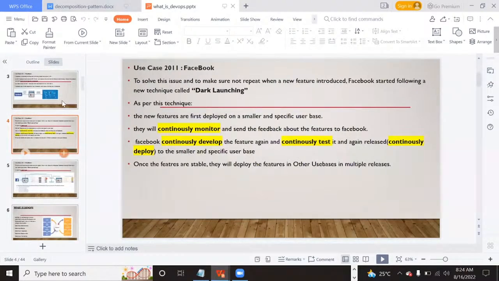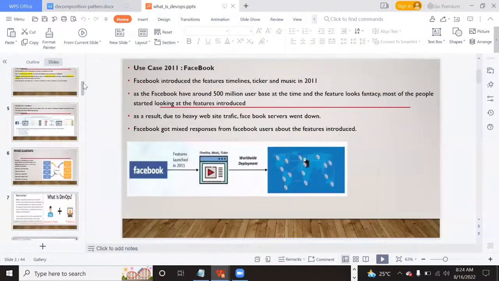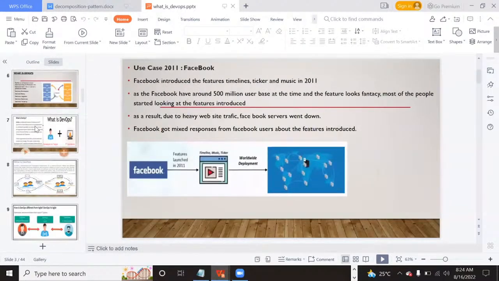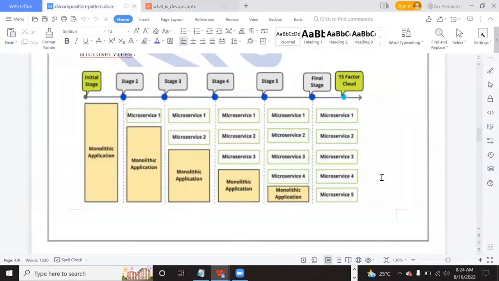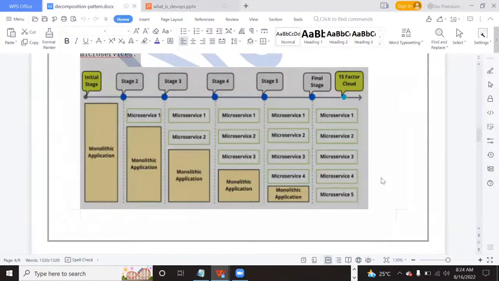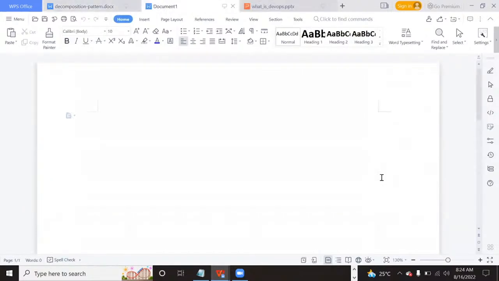Okay, so before we start, what is DevOps? Let us discuss some general things about DevOps. Let me take a new Word document.